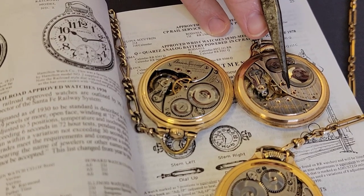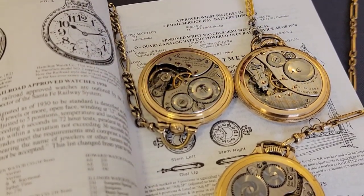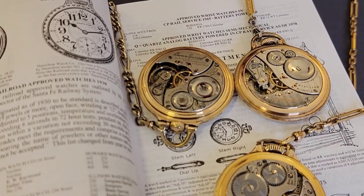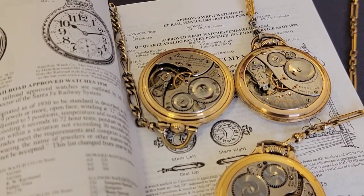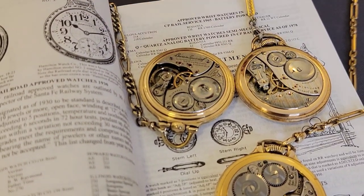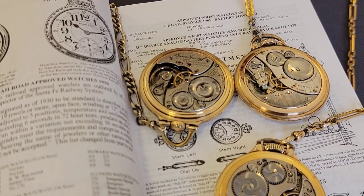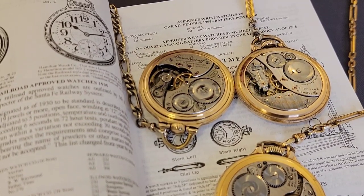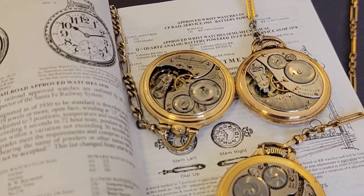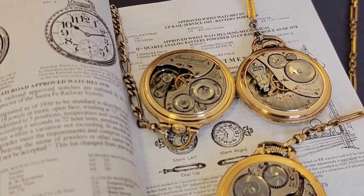It's amazing. Or if a jewel was deemed to be cracked, or maybe it was a problem, maybe it was milled improperly, this also made it very easy to pop that jewel out and replace it with another one. So I wanted to share that with you guys and just show you how pretty these movements were. It was completely unnecessary. It did not need to be done. They did it out of pride, right?